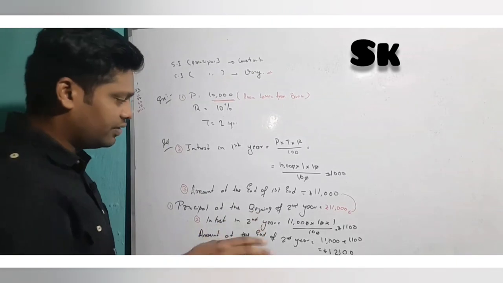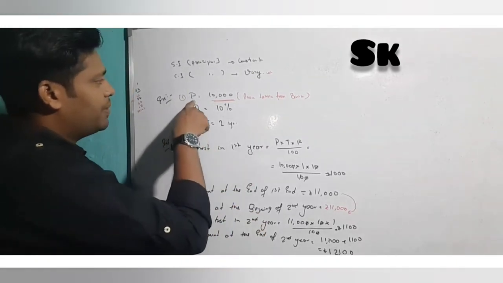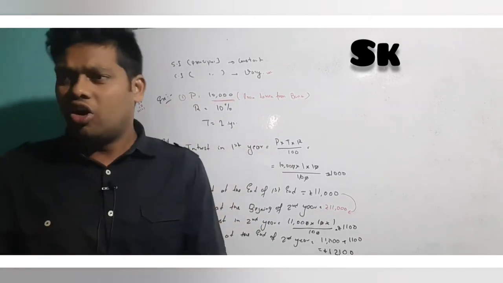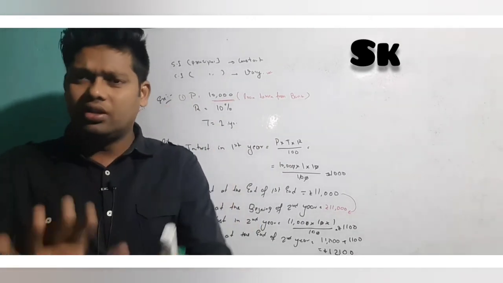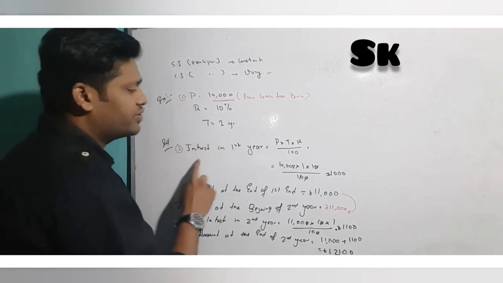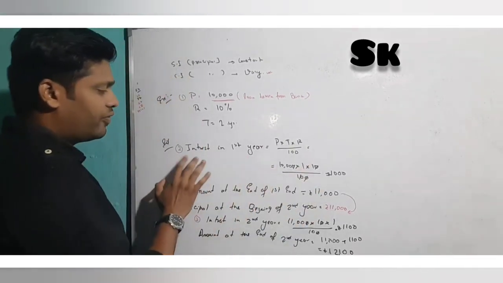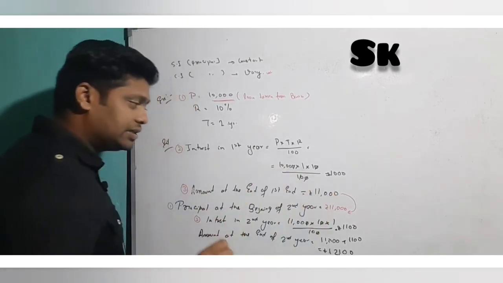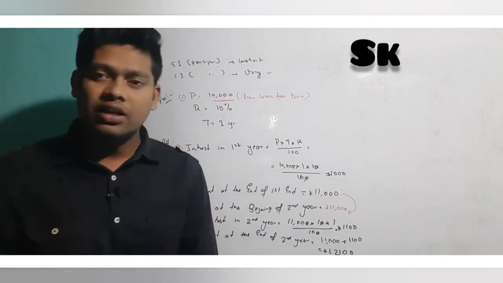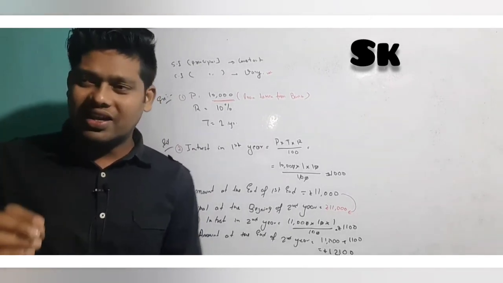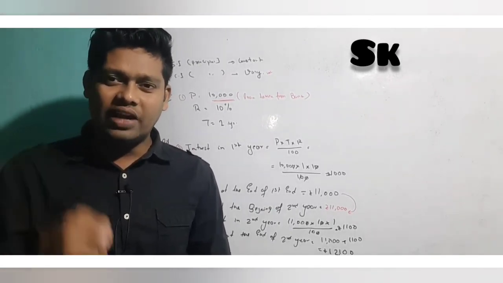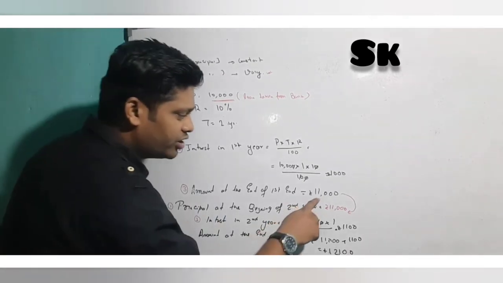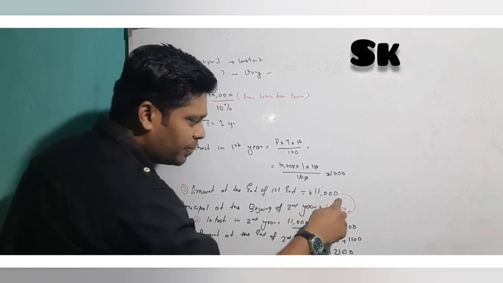See, let me make a summary of that again. Every time, first I will see what my principal is. At the starting of the year, obviously the principal is there. So principal, rate, time. So I have started with the year, done. So now after finding out the interest, I need to find out the amount. So now as compound interest says, whatever the amount is at the end of first year, that will be the principal of the next year. Amount at the end of first year, okay, that will be the principal of second year.